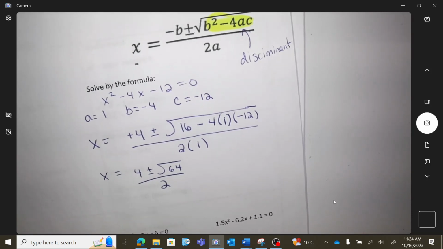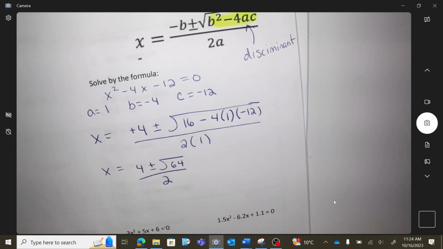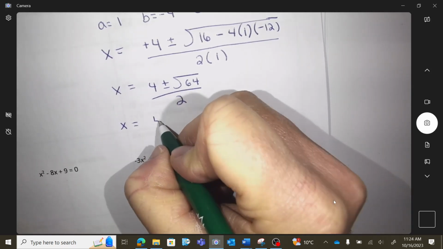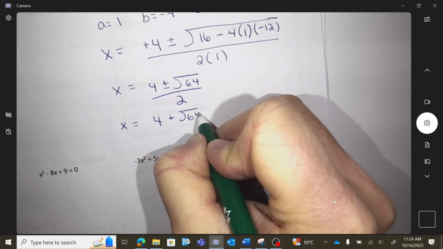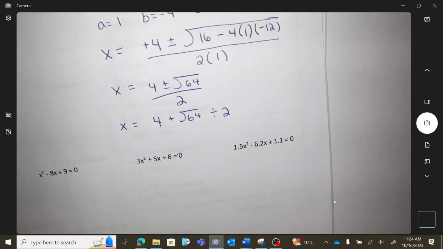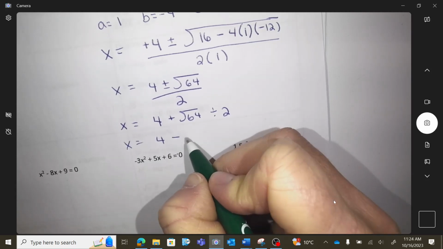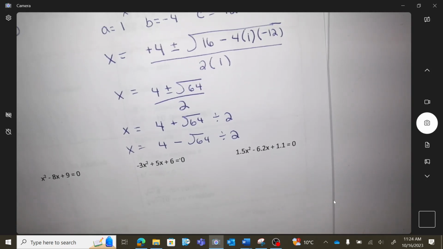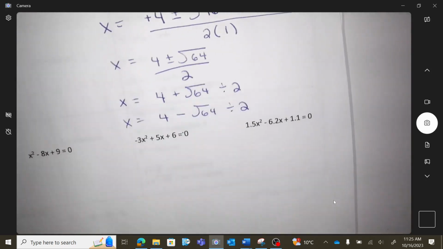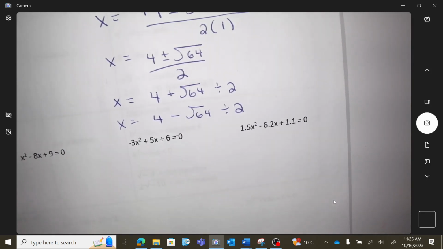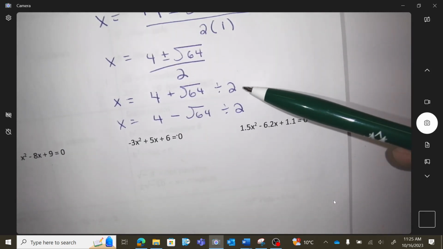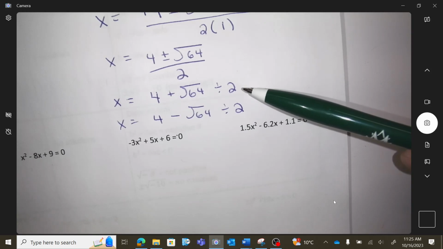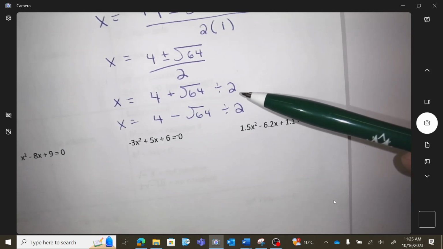Okay. So now we're going to go to our answers. So one time you're going to go 4 plus the square root of 64 and divide by 2. And then one other time you're going to go 4 minus the square root of 64 divided by 2. Okay? There's something wrong with this right now, so don't type right away yet. What's going to happen to my calculator answer if I type like this? There's something wrong with it. Can you identify what it will come out to be wrong?